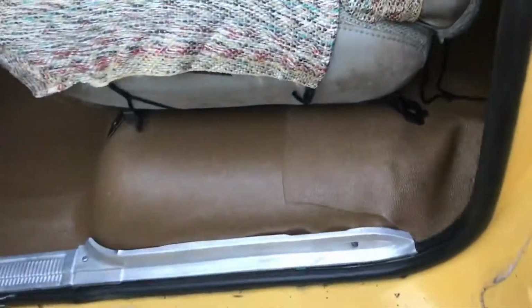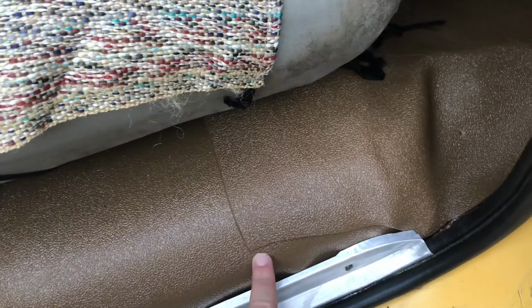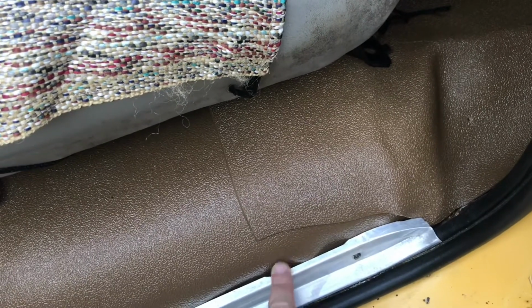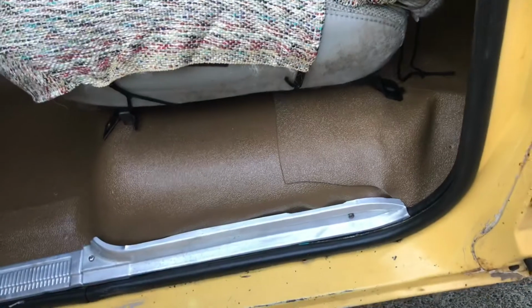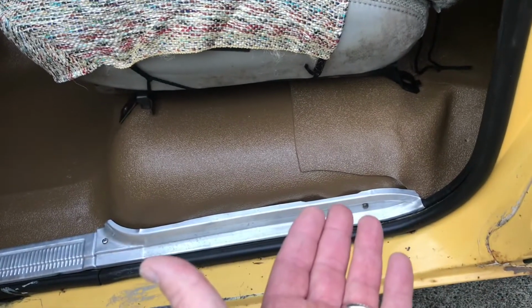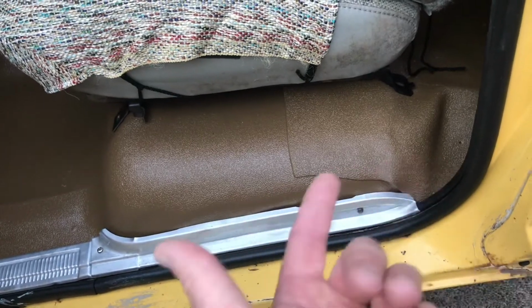Okay, so the first problem is this. This should go down and be attached underneath the sill. So I don't know whether they ran out of material, or they're at the last end of the material, or what. So I'm going to call them up and see if I can get a rear piece.